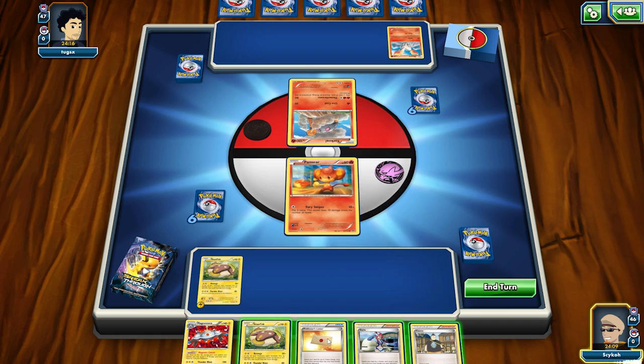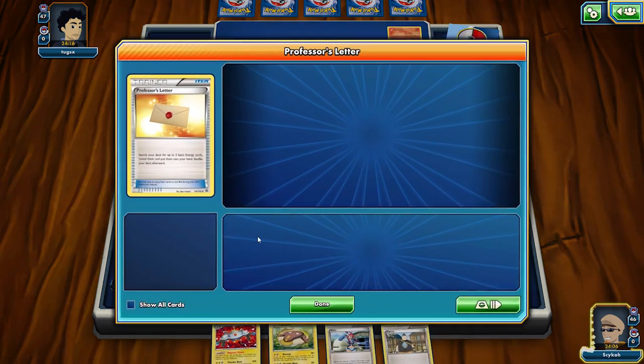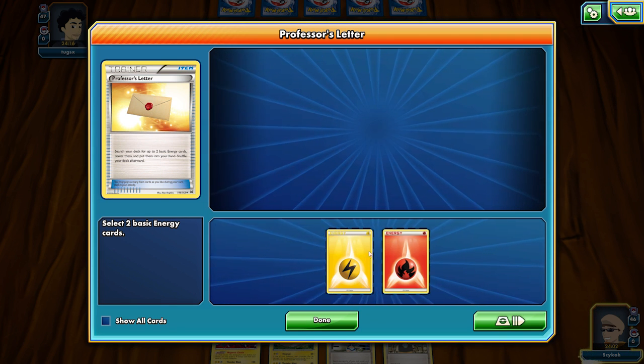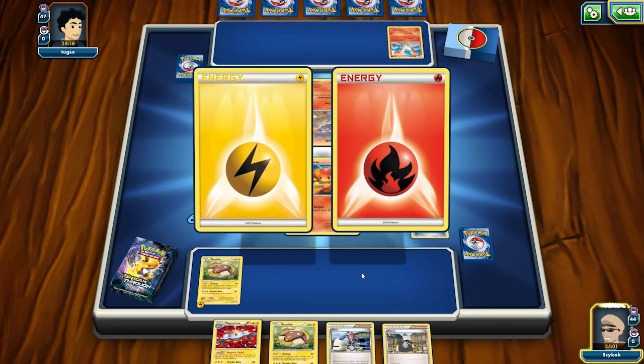And the reason I'm doing that is simply that I can't attack this turn anyway, so there's not a whole lot of reason to gear up Pansear. So we're going to grab one of each, why not? Let's go ahead and hit that done.